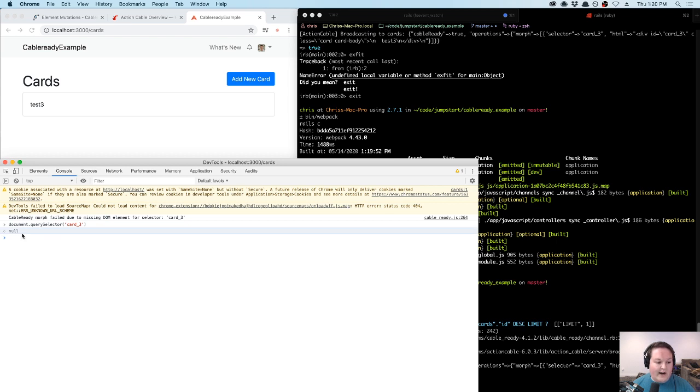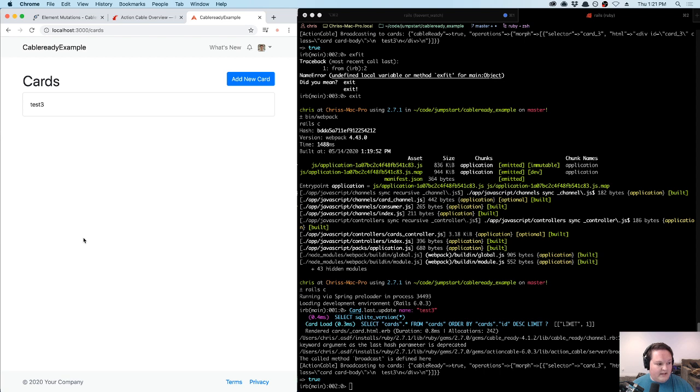So it's going to print that error out anytime the query selector or XPath can't find the element, which is what we want. But this makes it a lot easier to debug, and we can fix things much easier that way, because we're like, well, there's not that element on the page. Maybe we're listening to events that we don't need to. And this is not necessarily a bad thing. This isn't really an error, but more of a warning that the server broadcasted a change that you don't know what to do with because that element does not exist. So that is a way to fix that.